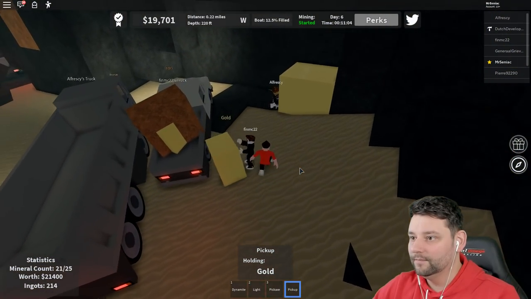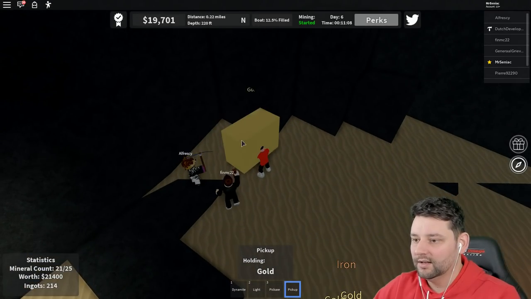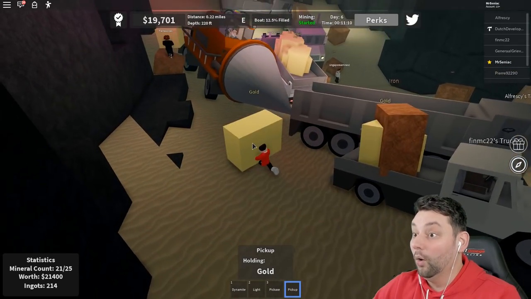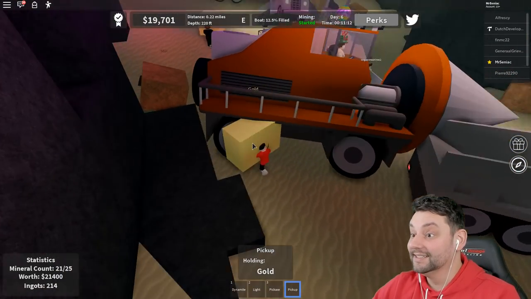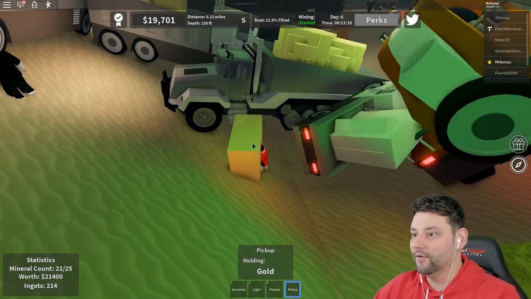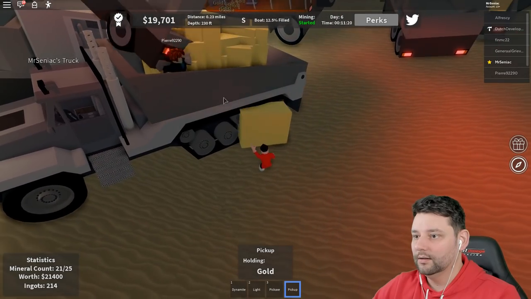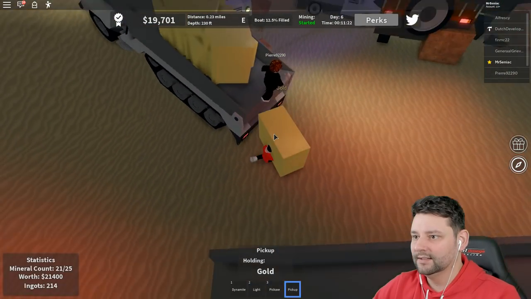Right, any more? We can't get this block. Somebody needs to, I got it. Whoa! Look at that! That's a beast of a drill. That is a beast of a drill. Some dude's trying to drive over my truck. Squeeze me! Nope. I'm trying to get this in.